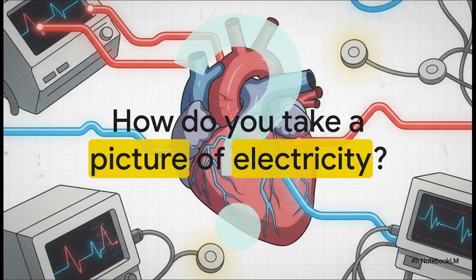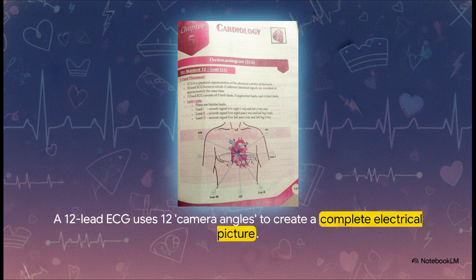It sounds kind of impossible, doesn't it? I mean, the heart is powered by this amazing, perfectly timed electrical current, but you can't see it. So how in the world do we make that invisible force visible? Well, the answer is a 12-lead ECG. And honestly, the best way to think about it is like a photo shoot for the heart. We place these electrodes all over the body, and they act like 12 different cameras, all snapping a picture at the same time. Each camera angle gives us a totally unique view, and when you put them all together, you get this incredible 3D picture of the heart's electrical activity.